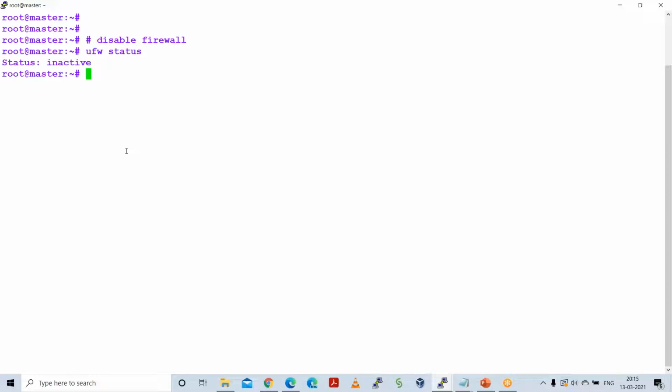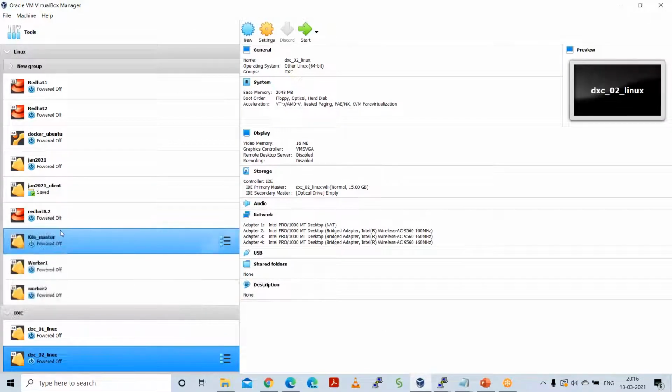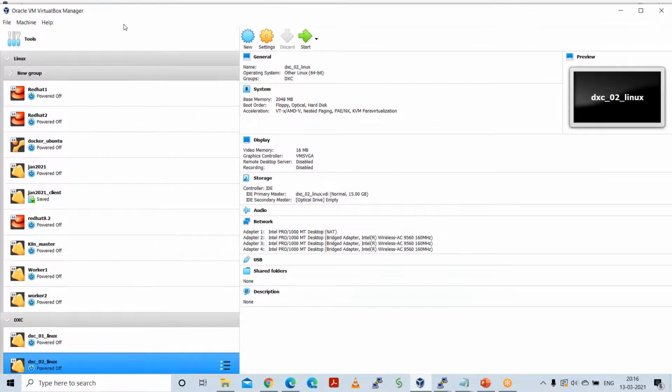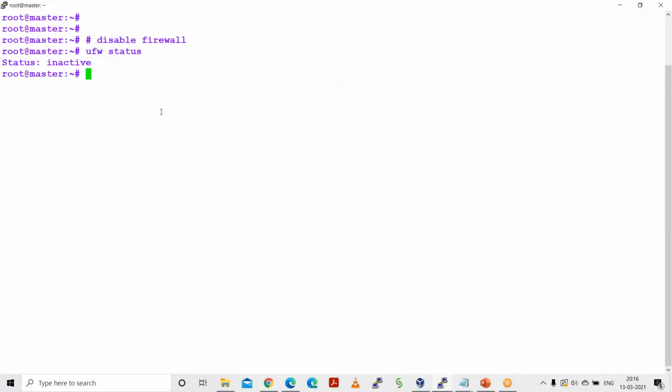we have to check the UFW status, because this is very important, right? On the cloud servers, on AWS and others, I have seen machines which come with the firewall disabled. No SELinux is available, but it is very important to check it, because if you have that habit, you can replicate it if you are trying to do that on your local machine. So UFW, you know that, guys, it is the Ubuntu firewall. This is a Kubernetes cluster I have deployed here, Kubernetes master, worker1 and worker2, on my laptop. If anybody is trying to do that, these will be helpful steps for you guys. So please try to understand.